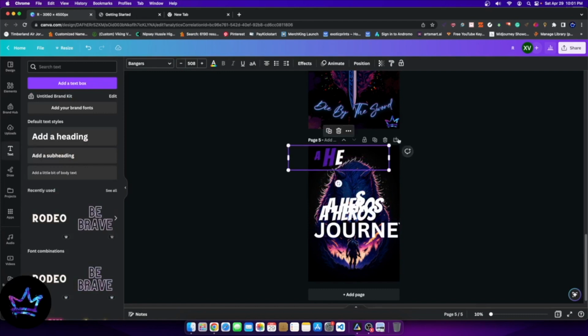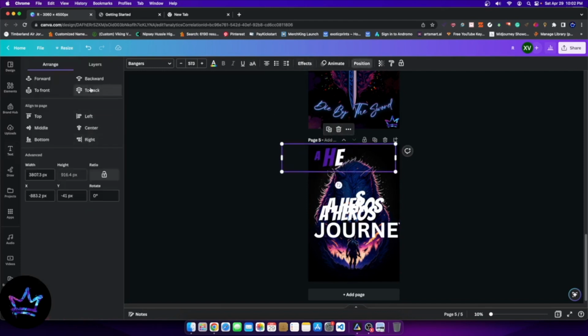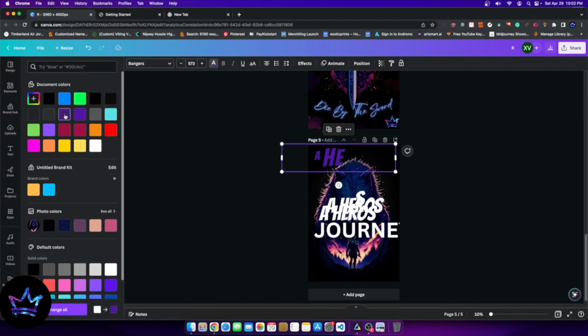And have this E. I'm trying to match something in my head, an idea that I have. So here, I'll go with this E. This E will start to be placed on the back of this image. So it will be something like this. So I'll go into position, send this to the back, kind of like that. And then what we'll do is switch up the color. So we'll go with the same purple.